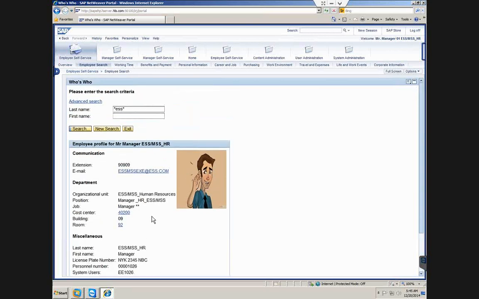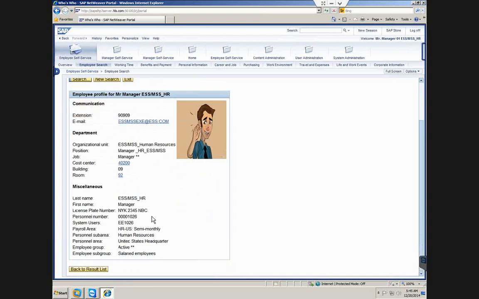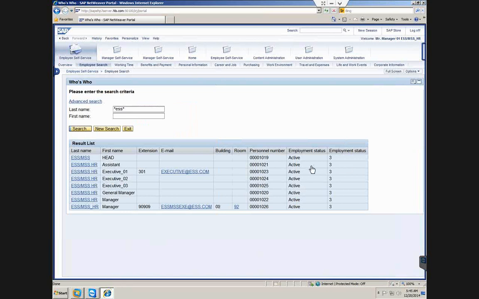Now can we customize these fields? Like I don't want to display the cost center over here. Can we customize, remove these fields from here? Yes, we can. So that comes under the customization part for Who's Who. And at the same time here we have some fields. Can we add some other fields to this result list? Yes, we can add. This is the second part and this is the first part. The first part is fields that will be available for the employees as search criteria.